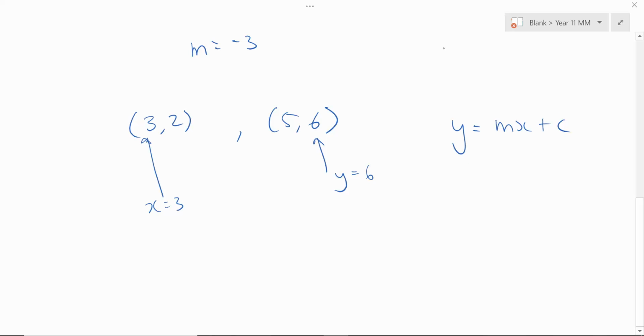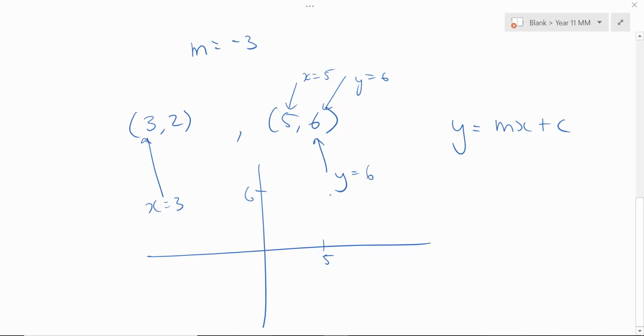Incorrect. Because what you're actually doing here is saying this is a coordinate. That's a separate coordinate, a dot point on your Cartesian plane. So this means when x is 5, y is 6. If you put that in your coordinate, you have (5, 6). It doesn't make sense to now say x equals 3, y equals 6, because then you've got (3, 6). That's a different coordinate. So you can't mix the two coordinates you have. You have an x coordinate and y coordinate, and they come as a pair. But what we're trying to find is a gradient.